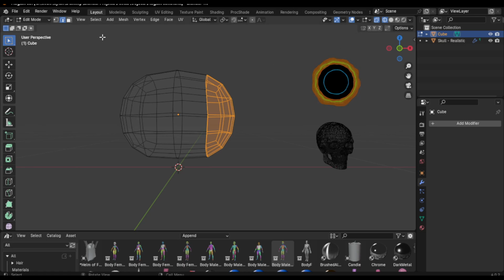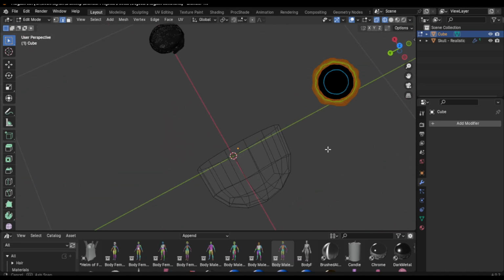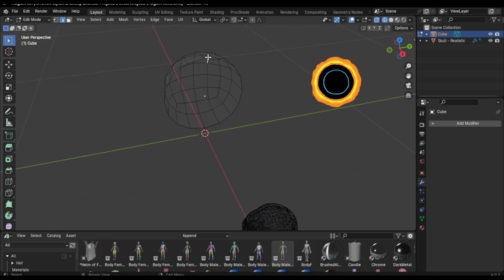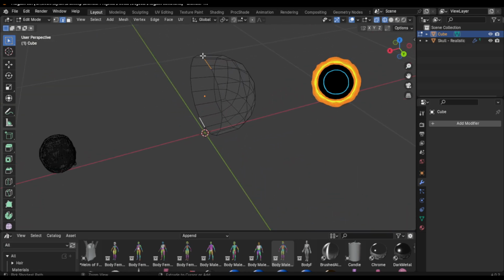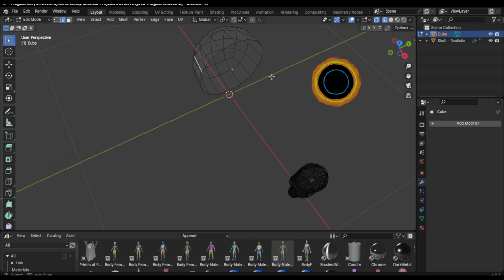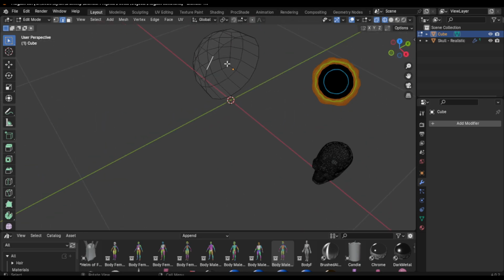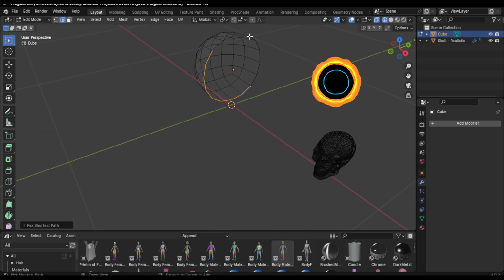I know how to edit things. If I go like this, I know if I click here, click down here, I have selected the closest line to it.